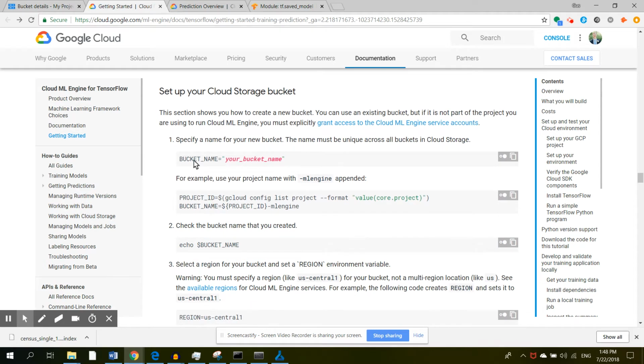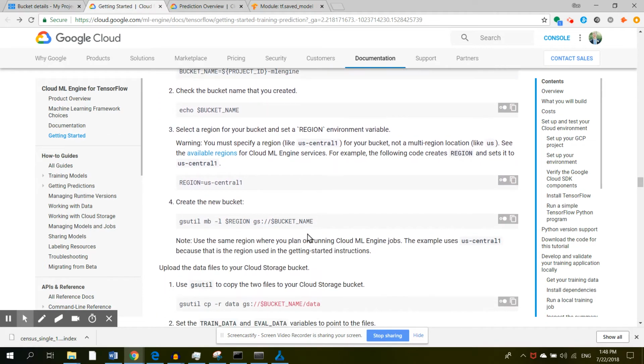Okay, this is the first important thing you have to do. You've gone into your Google Cloud Storage, and now you need to create your storage bucket. This is like an S3 bucket, and here's where we're going to store everything associated with the project. It's going to be your data, your serialized model, everything. You'll create a bucket name, then just follow these steps, and it'll go ahead and create a bucket for you with this command.